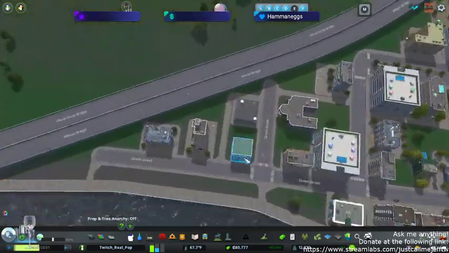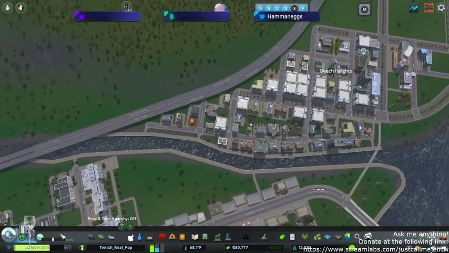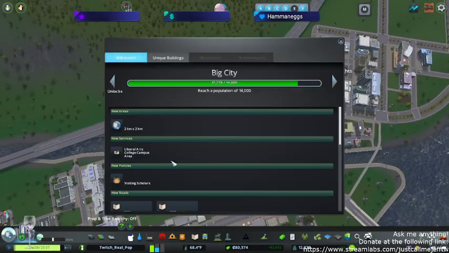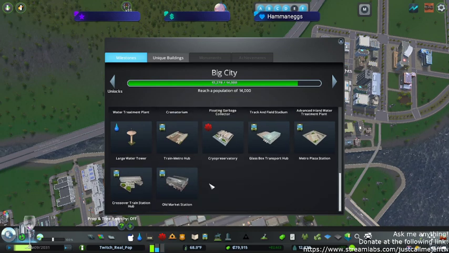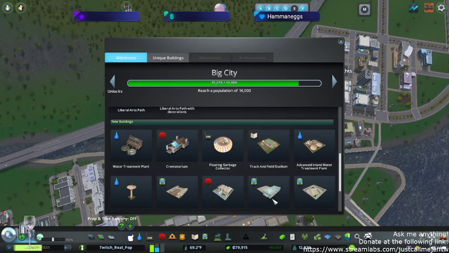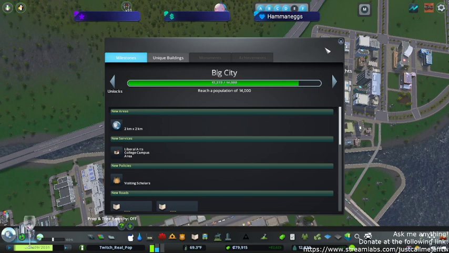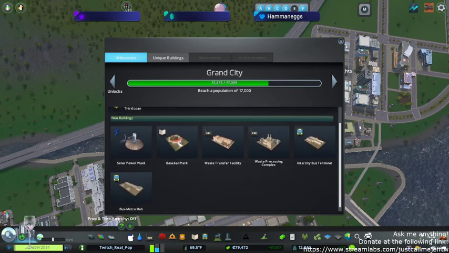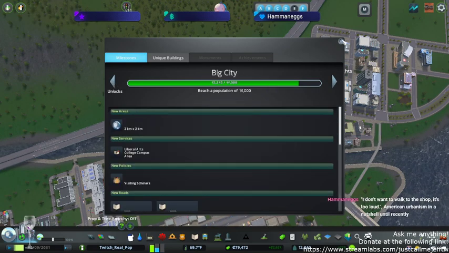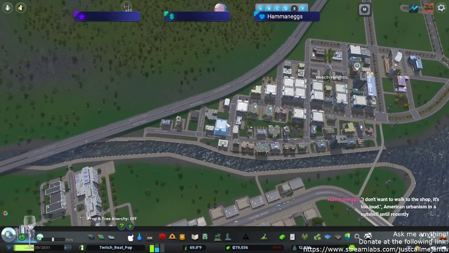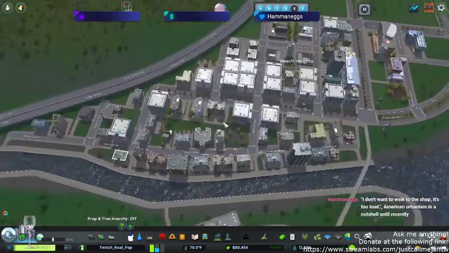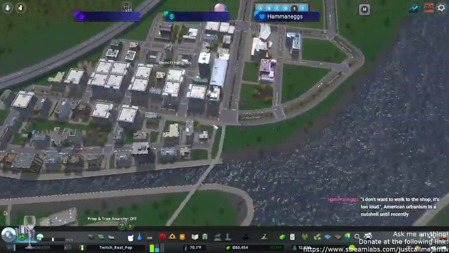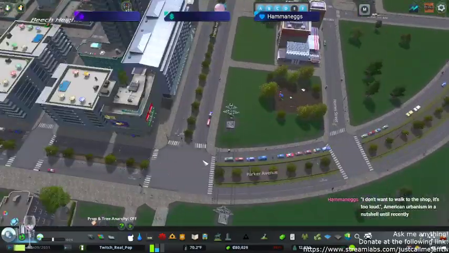Alright, and the ugly building came in. So what do we get at the next milestone? Crematoriums, that's good. And some plaza stations. So we already have metros. Yeah, basically. Let's see.